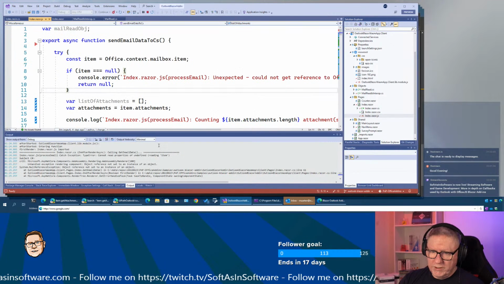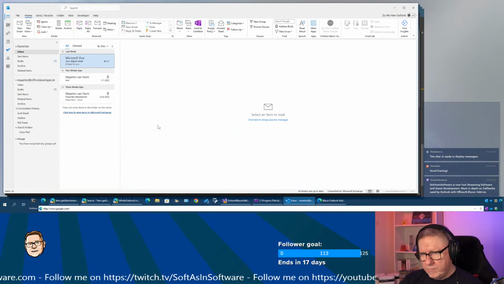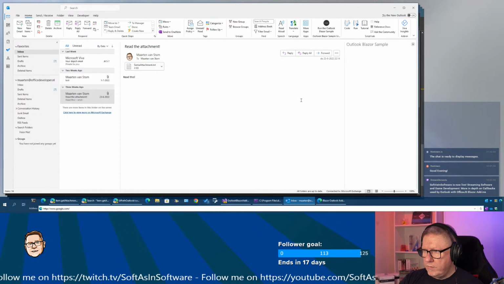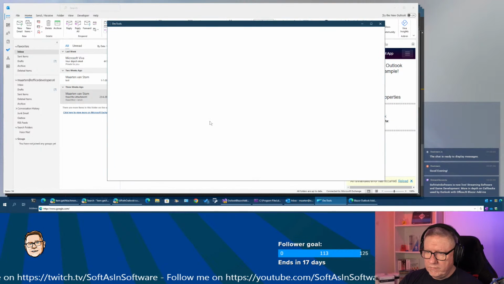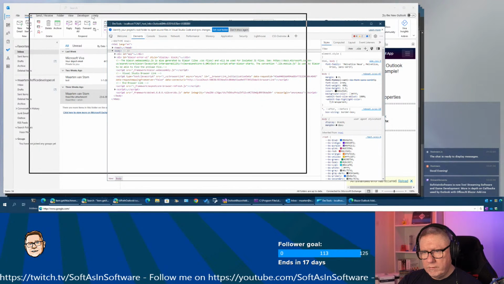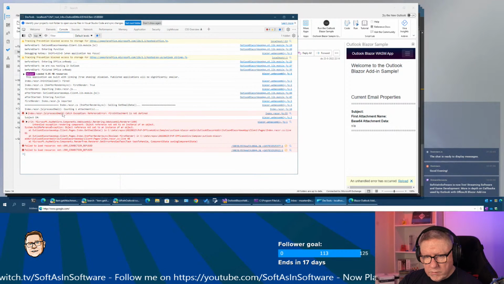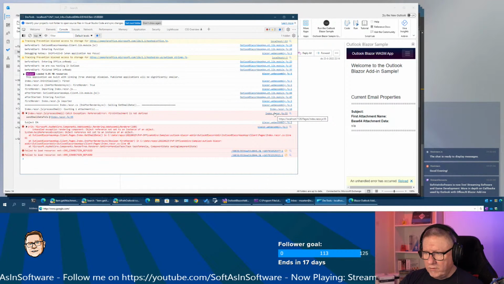There should be one in here. That's also not right. First attachment is not defined, that's true, because that's no longer there.